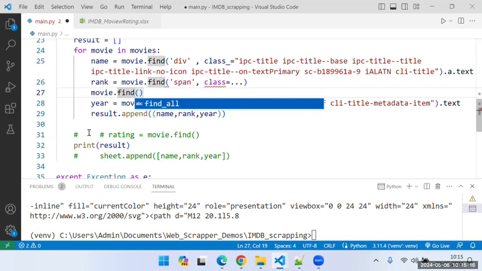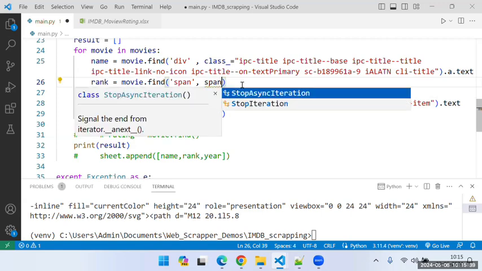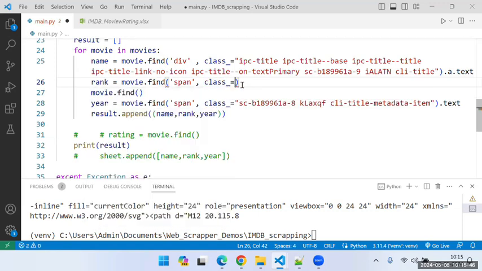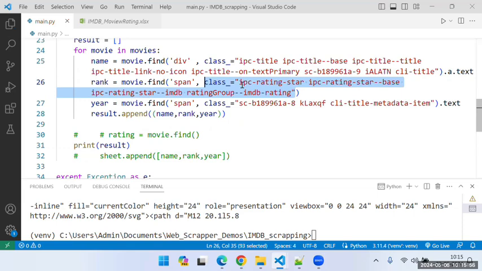So now how do we proceed on finding the value? Can we do something like rank.attributes, and specify that attribute? We will get a dictionary for that. With class underscore equal to the same class which we used previously, and rank.attributes, we can do it like that. Sure, let's do that. Here we got the element. Now I want to access the attribute within the element, which should be rank.aria-label. You're getting my point?